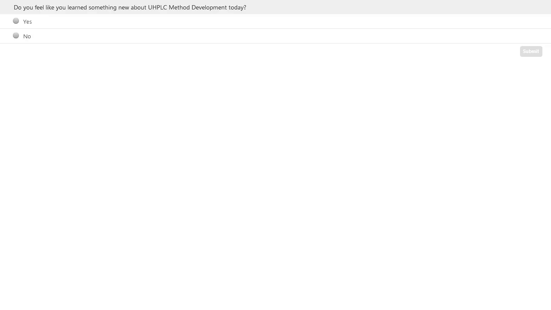Someone asked whether, regarding the transfer of gradient methods, the translation equations apply to the separation of peptides. Yes, they do. We have done some work with peptides. They do behave in most cases like small molecules, and the translation does work.